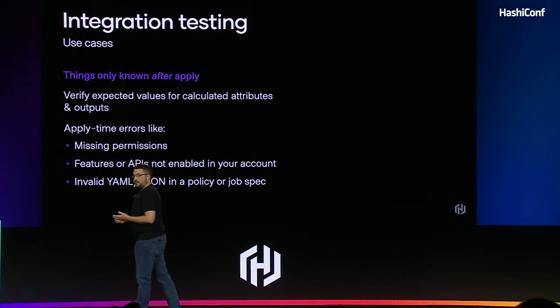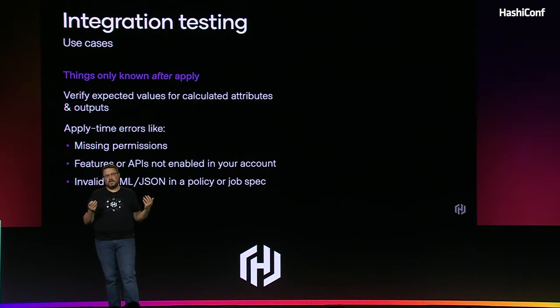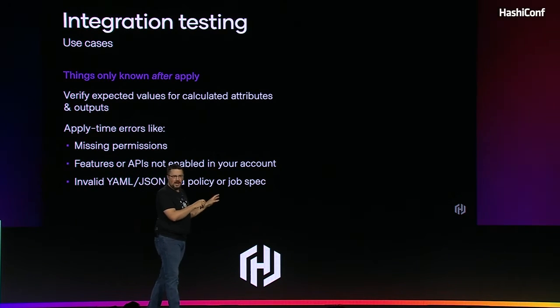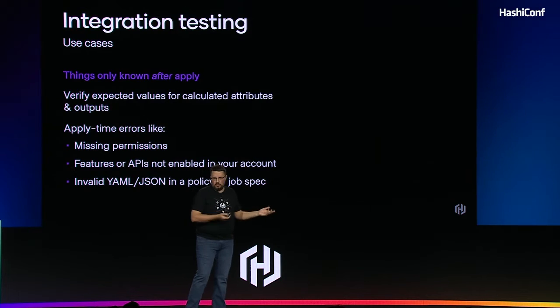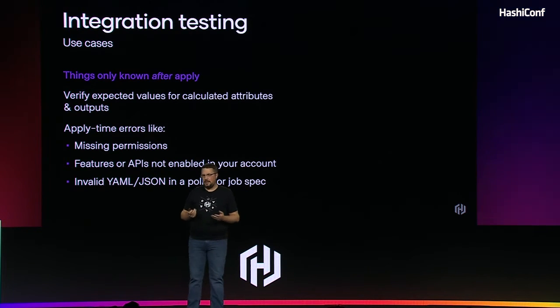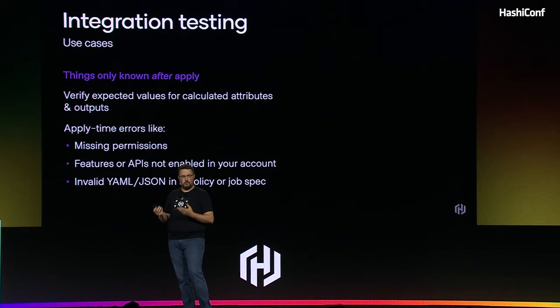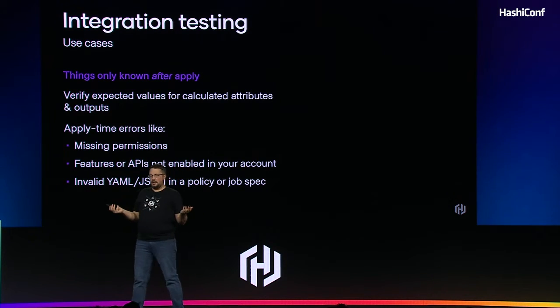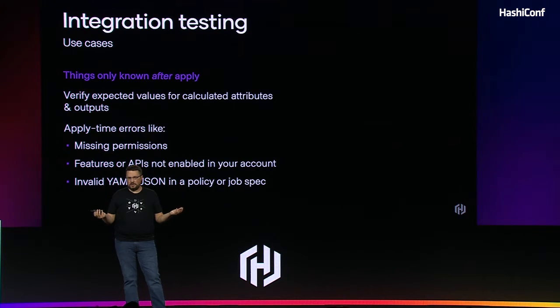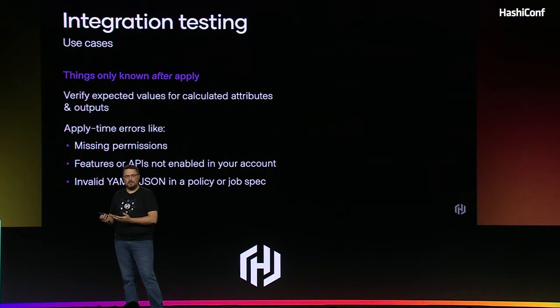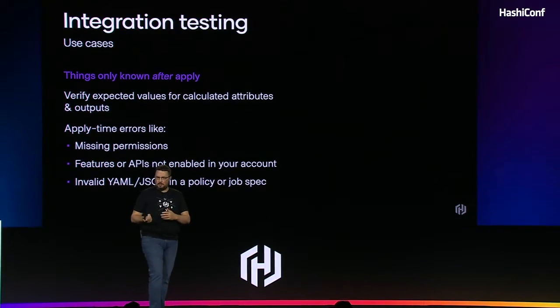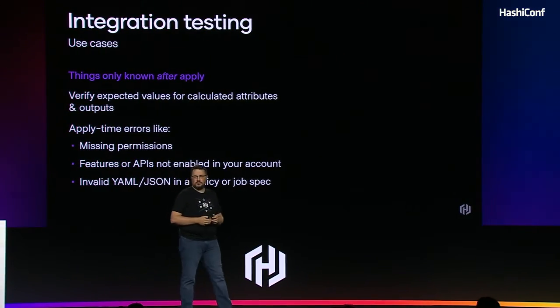Moving on to integration testing, our use cases here are the things we can only know after apply. I kind of set up the question in the earlier slide of, well, I can run terraform plan, isn't that testing? And the answer is no. There are things that do not show up during a plan. Problems like calculated attributes not coming out the way you expected, right? You can't know those during a plan because they are calculated during the apply. Using an integration test and an apply test, we can check those values.